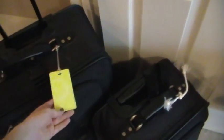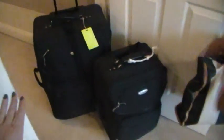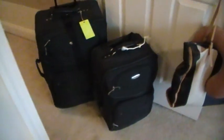One last thing is I do suggest putting some sort of tag on your luggage to help you identify your bags from everyone else's when you go through the carousel to retrieve your bags. We just have a little string tied on this one, and I have a bright neon yellow sticker on my suitcase. So anyway, that's it. My husband does have one suitcase that is larger than this one because with his big shoes, and obviously his clothes are bigger than mine, he takes the biggest suitcase and then I take 2, and it manages to work for us.